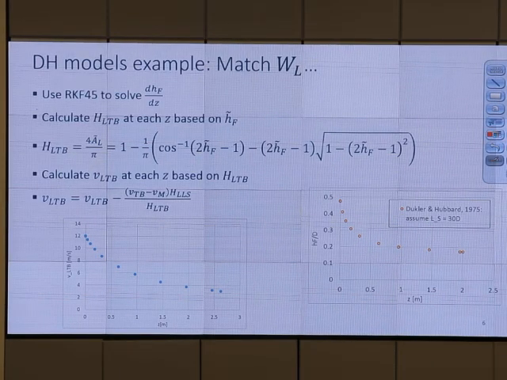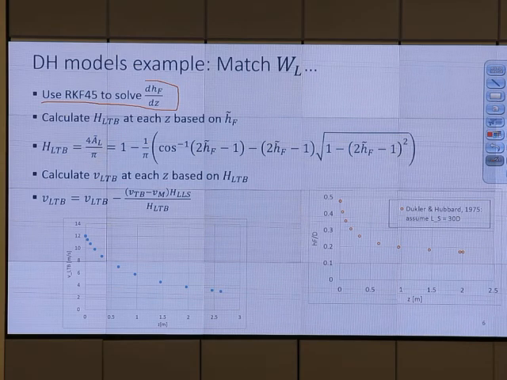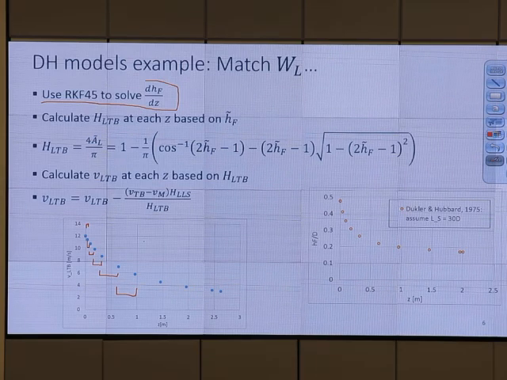Next step, what I did is I use RK45 for dHF by dz. To tell that it is RK45, you can see that the step size change. Okay, this is step size, and step size become larger. So step size change. So I use RK45 to solve for it. You can of course use explicit Newton. Find the slope, assume linear, do linear extrapolation, that's explicit Newton.